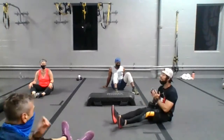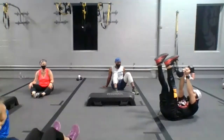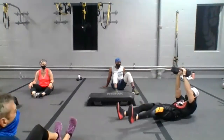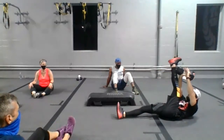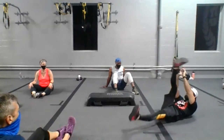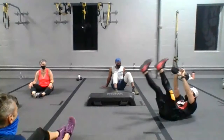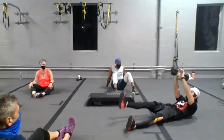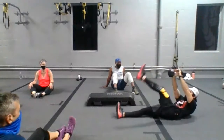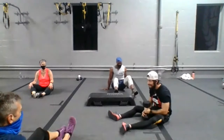So guys, the first one is the dumbbell dead bug. You're going to hold this dumbbell here, okay, guys, and keep your shoulders off the ground. What you're going to do is kick outside, and switch, just right here, super slow. Okay, guys, you have 20 reps. In case you need to modify, you're going to work one leg each time, okay, guys? Just make sure your shoulders are really off the ground, your core super tight.